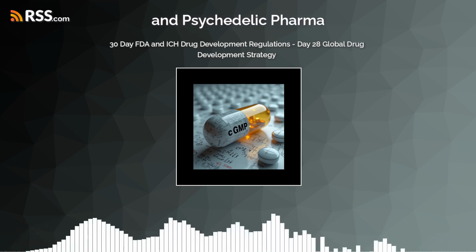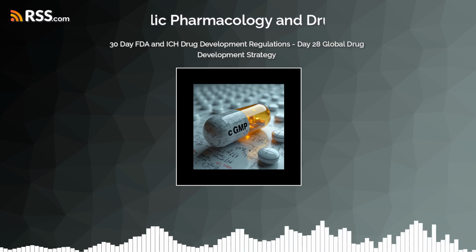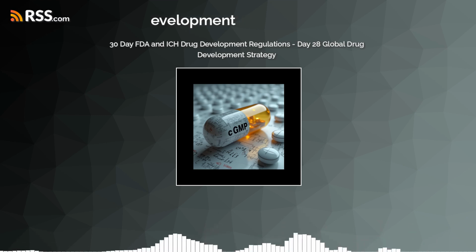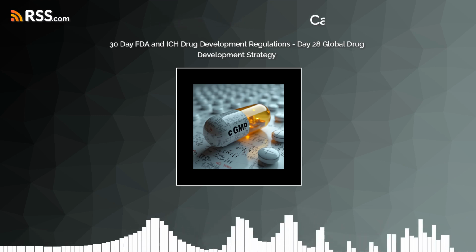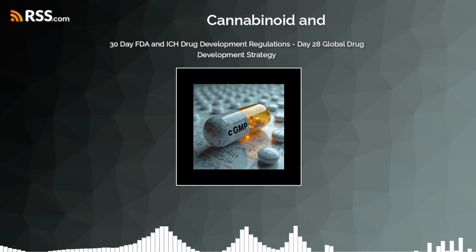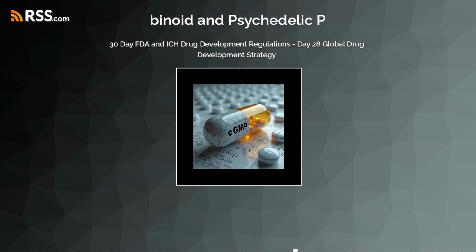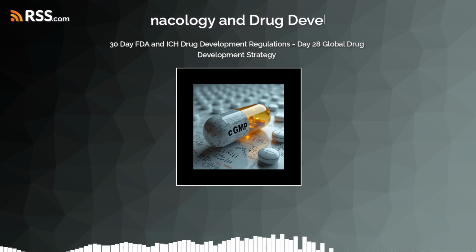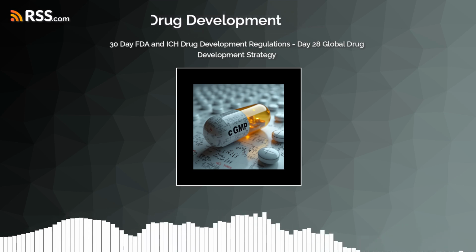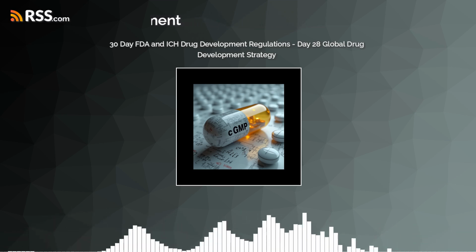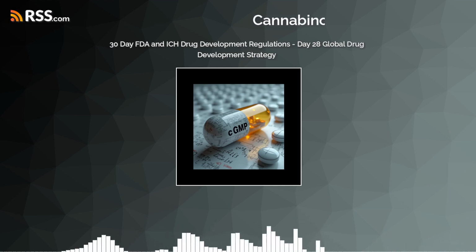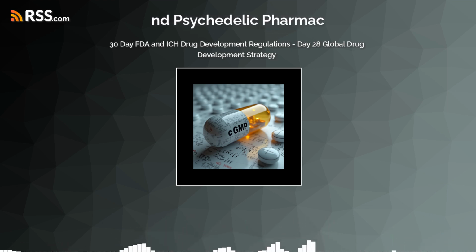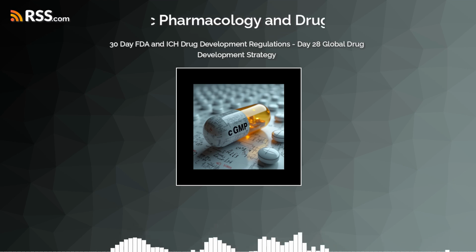Exactly. So, okay, let's start with the basics here. The rule book, right? I mean, the ICH guidelines. What is this International Council for Harmonization thing? Why should anyone care? Well, think of it like the UN for drug development, bringing together all these regulatory folks and pharmaceutical experts from all over, and they try to make the technical requirements for pharmaceuticals more or less the same everywhere. So instead of every country having their own crazy rules, they try to find some common ground. That's the goal, yeah. It makes the whole process way smoother. I mean, imagine a drug developed in, say, Japan. It's much easier to get that approved in Europe or the US if everyone's playing by the same basic rules.